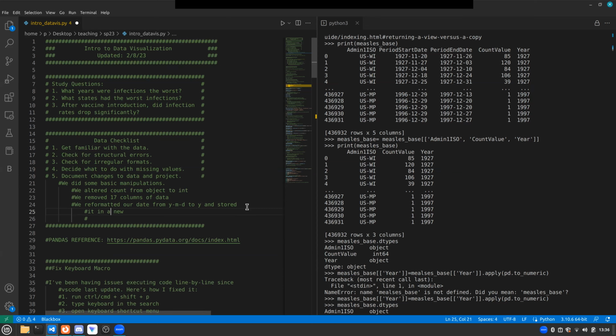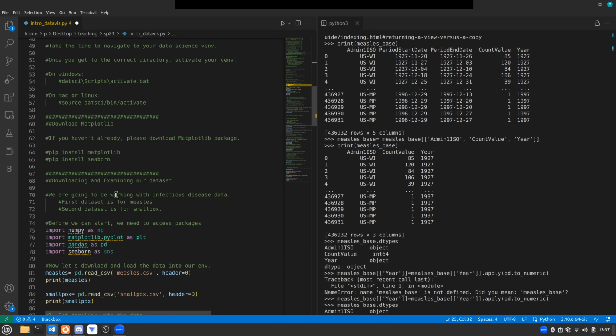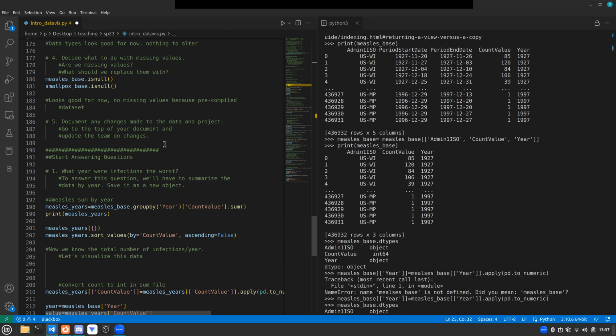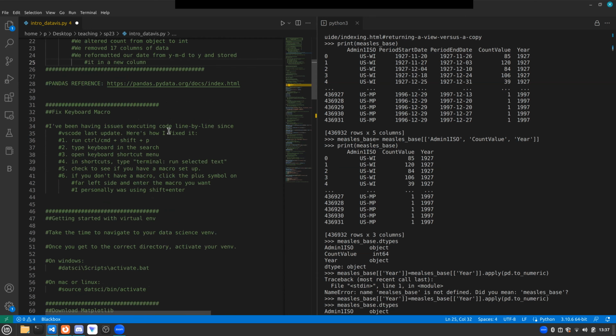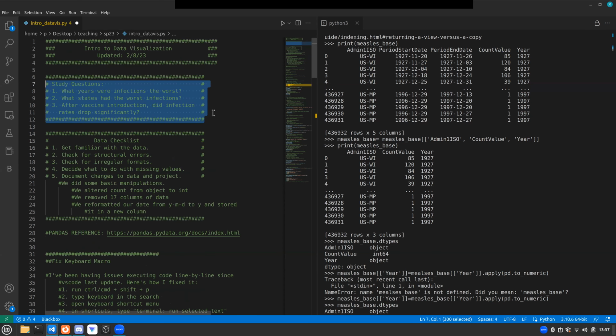Is there anything I missed? All right, I'll take that as a no. We will keep going. So now we've made it through our data checklist, right? So we're good. We're comfortable. We've recorded our changes to the files. Now we're ready to jump into our actual questions about the study. So what are we trying to analyze and figure out here? And before I forget, we also added a fourth question here.